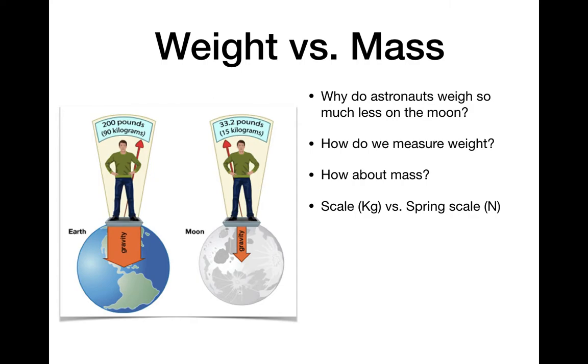We measure mass with a balance using kilograms or grams or pounds if you're not metric. We use a spring scale to measure the weight because a spring scale measures force, and weight is a measure of the force of gravity acting on an object. What is the Newton? We talked about Newtons before, it's the unit of force. One Newton is acceleration of one kilogram of mass over a distance of one meter in a second over a second.